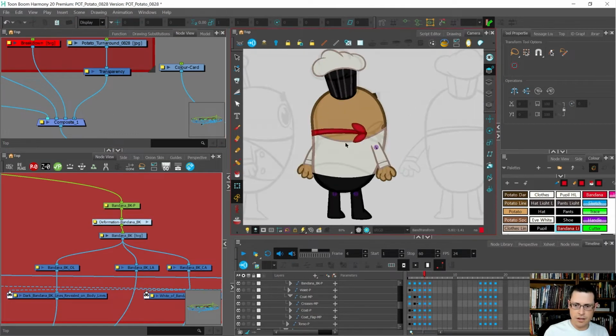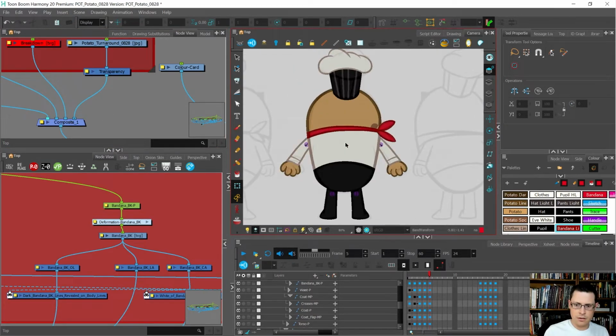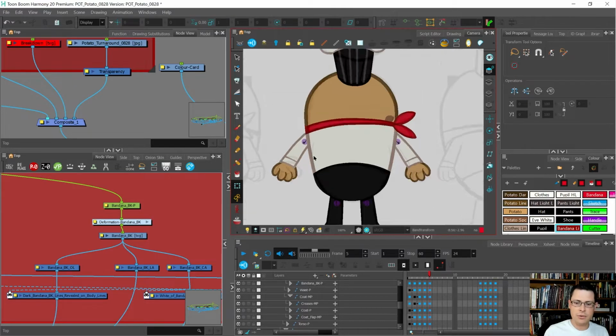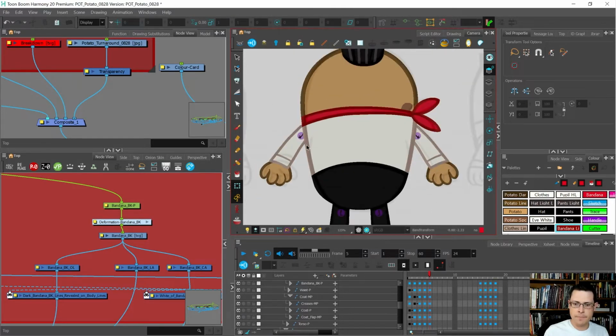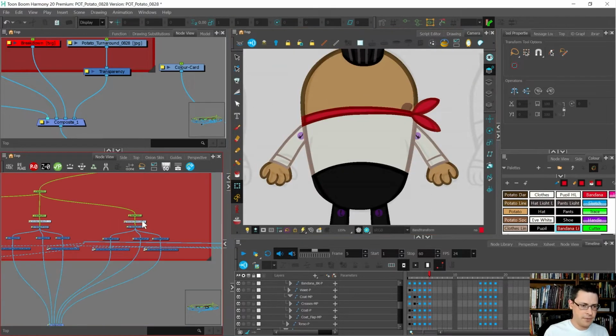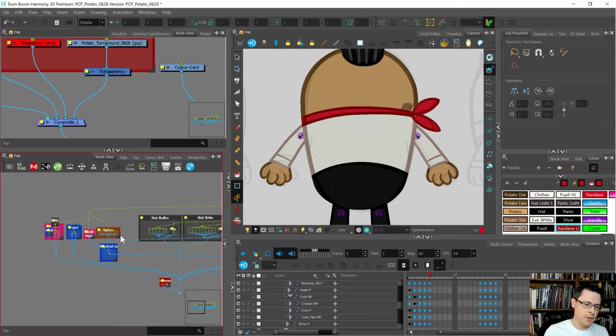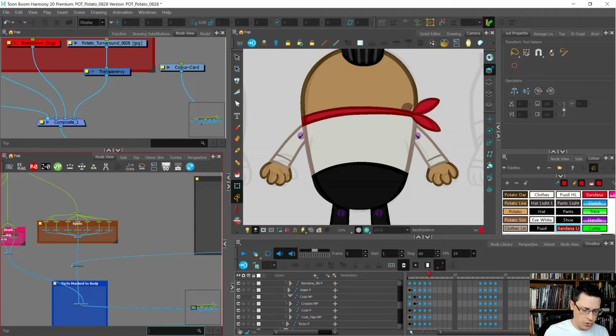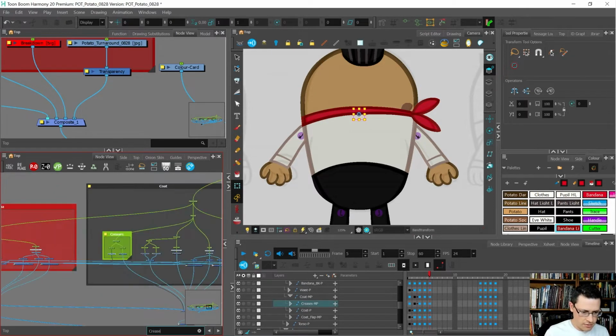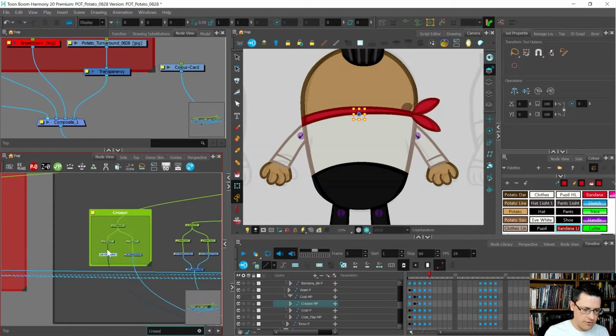Okay, I think I got it. Oh, I need to add these little creases, don't I? Alright, time for the creases. Now, I don't remember where they are. Oh, I see them now, but check this out. If you didn't know where something was, but you knew the name, you could type it in here, crease, enter, and it goes and it finds it.